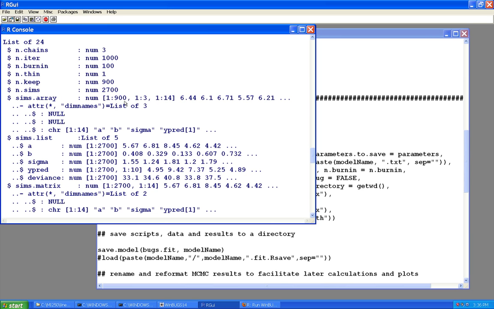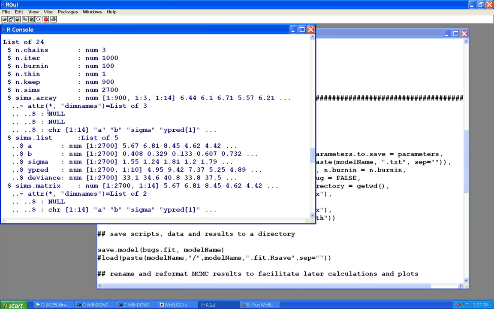corresponds to all the different iterations, so you can think of that as the rows. Then the next dimension has to do with the number of chains, so that's going to go from 1 to 3 in this case, and then 1 to 14 corresponds to all the different quantities we've saved.